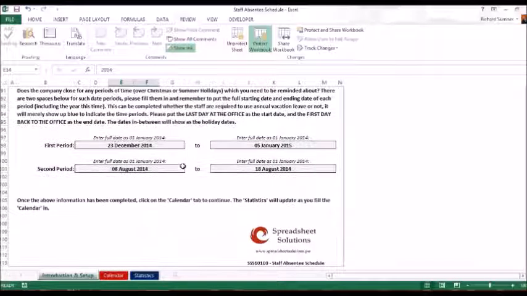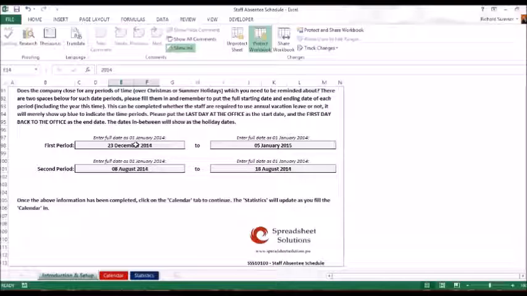If your company closes down for any length of period, I've put there for 2 periods. This one, just as an example, I put over Christmas. So if you close over Christmas, and because we're in England, people will close maybe in August over the summer holidays. If you do close, you can put in up to 2 periods that your company actually closes. Whether you require the staff to take leave or whether it's given to them as an extra is immaterial. You just fill these dates in anyway, because at least it'll show up on the calendar.